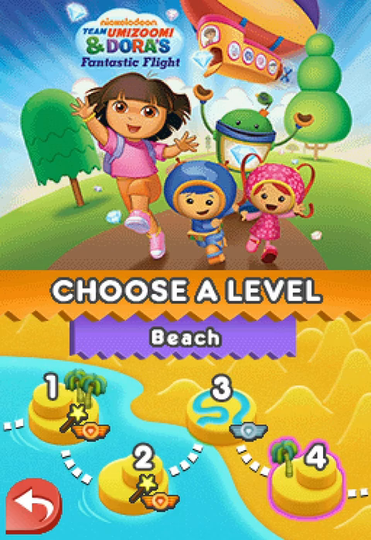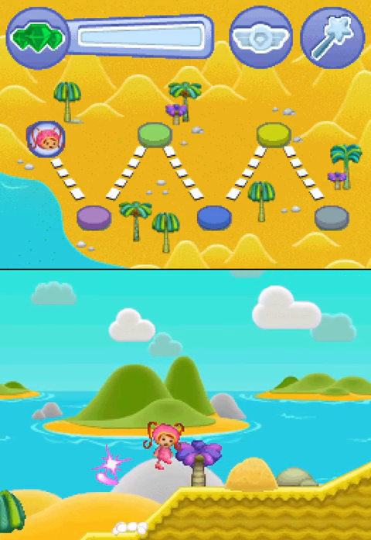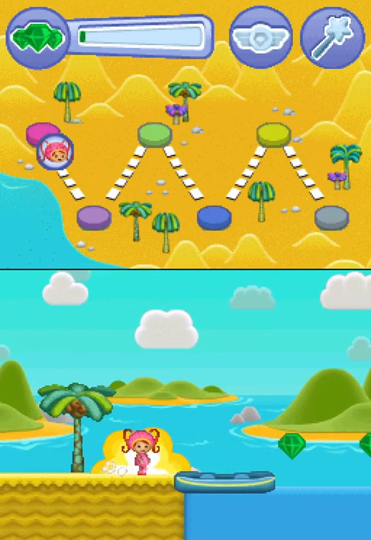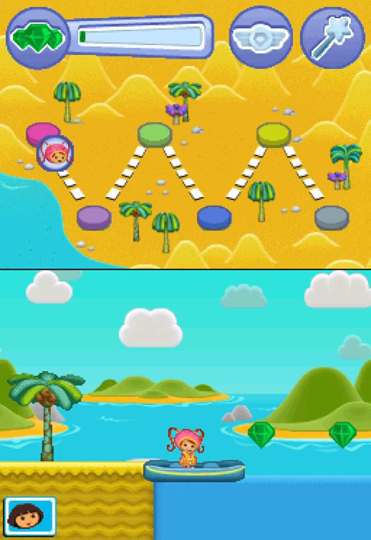Choose the level you want to explore. Beach level 4. Let's explore the beach to find the missing airship parts. To ride the raft, blow into the microphone.